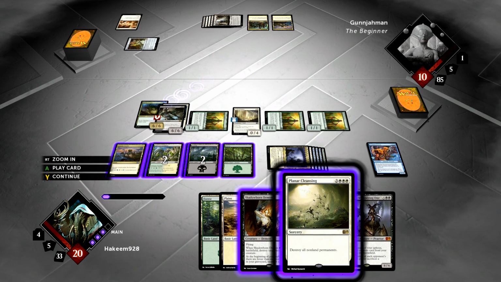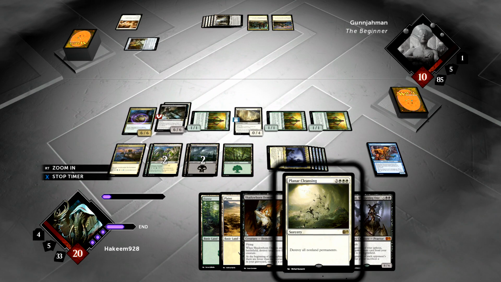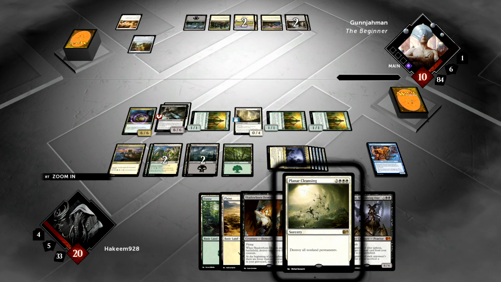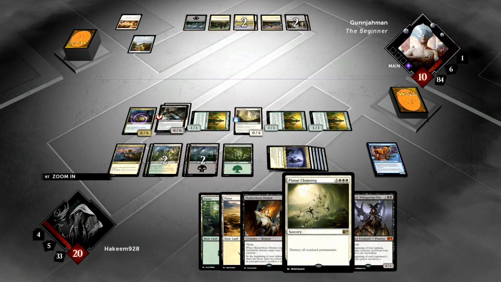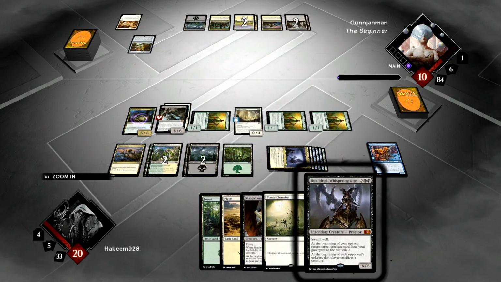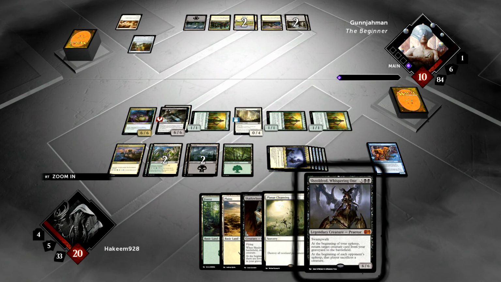I'm going to keep it in hand just to play around the whole Planar Cleansing thing, because I have gone extremely wide here with my board. So if he wipes the board, or if I need to, then I can just drop this gal and start recovering and bringing everything back. So let's see, he's got 7 mana, got the Obelisk. He does have the 3 white necessary to cleanse the plains, and my Gorger can let me pick up my Runescarred Demon, and I'll be able to swing for 9.